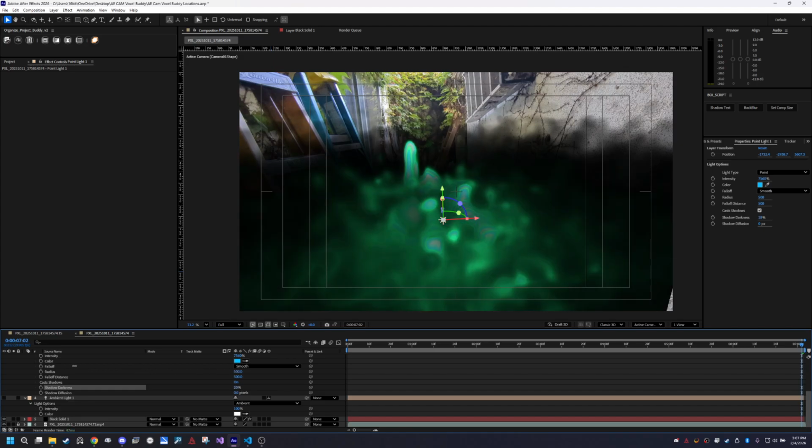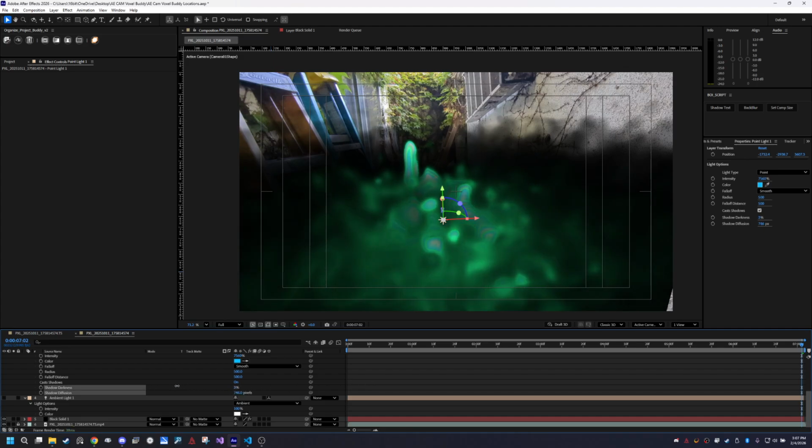But as you can see, we can dial in how far out it spreads now and do the pixel spread as well. It's not super as reactive, but it does work. And same with the fall off distance and everything with the radius. And this also works with spotlights and parallel lights. I've worked it all out.